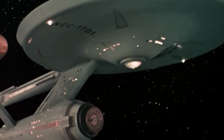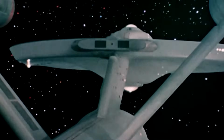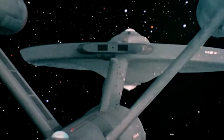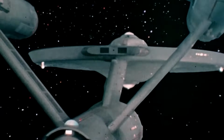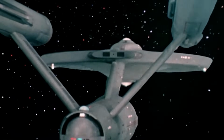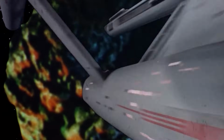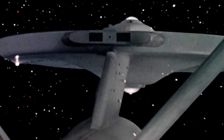They were extremely versatile, and could also be used to destroy objects on a planet's surface or even be set to stun like a hand phaser for crowd control. The beam could be focused to wide or narrow for various purposes as well. Ship-mounted phasers were one of the most advanced weapon systems in the galaxy at the time.